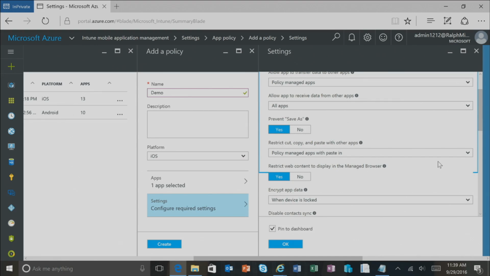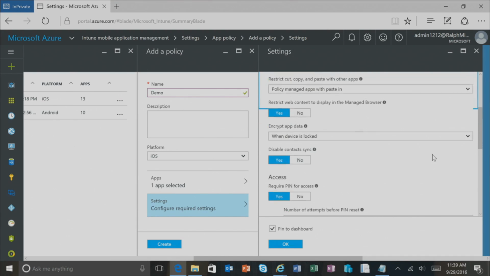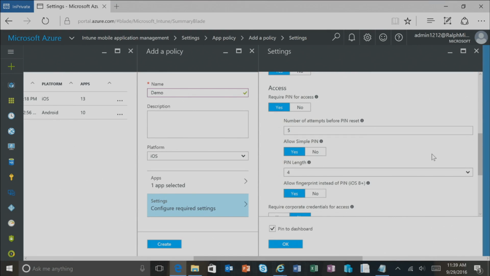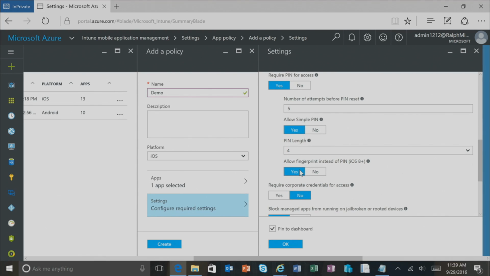Some of these settings are the same on the Intune console in the Silverlight, as well as MAMWE. Some of the things that are a little bit different or really worth picking up here: if we look at access here, it says require PIN for access, yes. And we saw that Paul set that up a little bit earlier too. Here for iOS, allow fingerprint instead of PIN. So in lieu of putting in the PIN every single time, if your device allows for biometrics to work, you can allow this to be part of that authentication process when you open up the application.